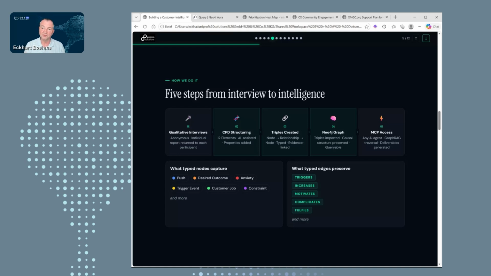And then once we have built all the triples, we equip the data also with properties that later on will help us to even better connect the dots, to do queries more effectively. So it's not just the data and the evidence, it's metadata, it's timestamps, it's kind of demographic data, where the interview came from, and so on. And by the way, since this data is so sensitive, because it's about human beings, and sometimes they share very personal stories, very personal issues, we give people a pseudonym. So the people in our database, that's not their real names, and we have a translation table, so we can, if necessary, find out who said what.